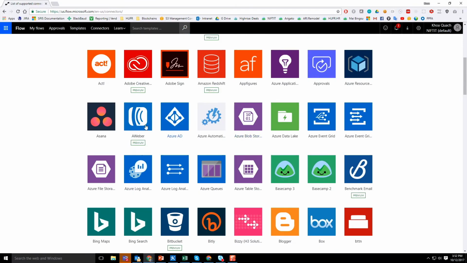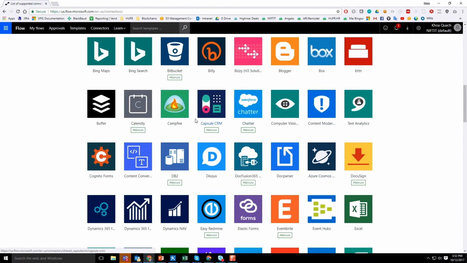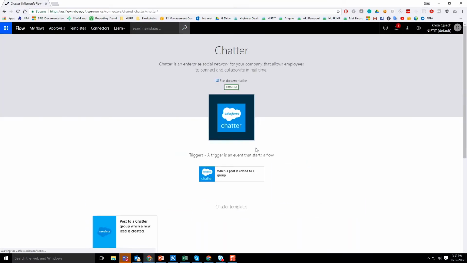So again, lots of them are free, but if you want to access some of the Salesforce, for example, right here, or Capture CRM, you're going to need the premium account. And I can click on one of those so that you can see what it looks like once you select the service.